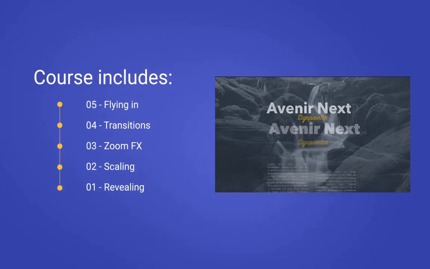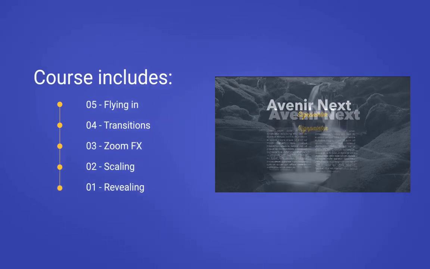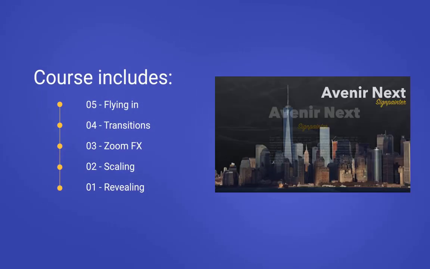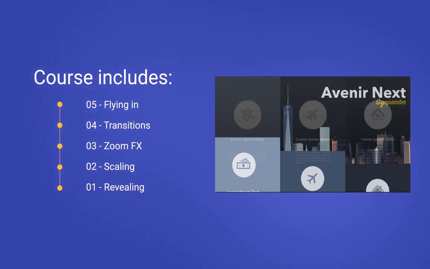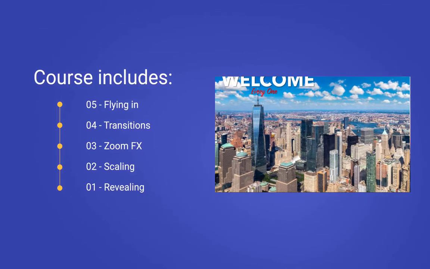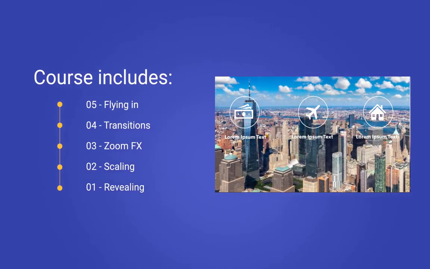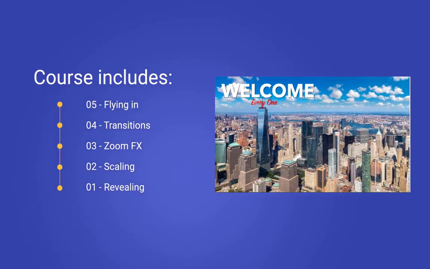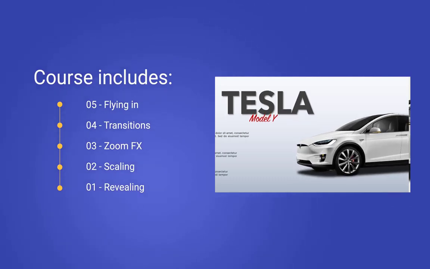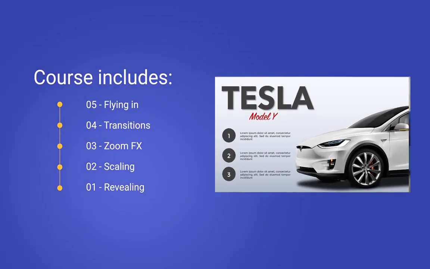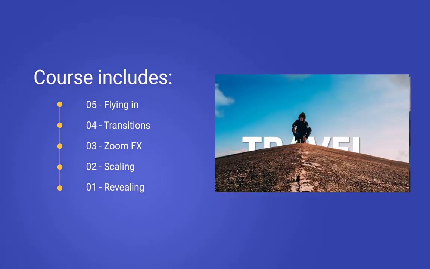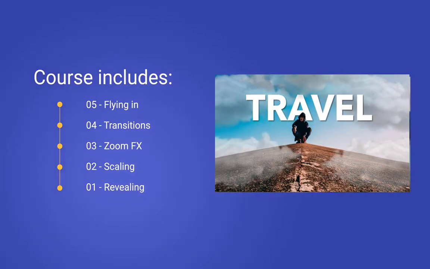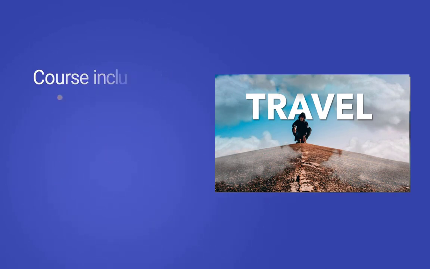As a summary, we have seen the flying in effect of text or objects, which is pretty cool. We have seen the transitions that you can make from one slide to another in a more creative way. We've looked at the zoom effect of your PowerPoint presentations, and we've looked at scaling to make objects a lot larger, good for products. And at last, we have seen the reveal effect of text and some extra fly-in animations combined.